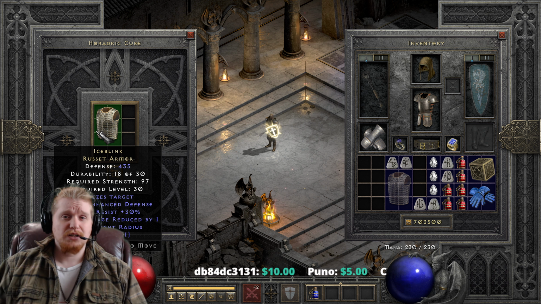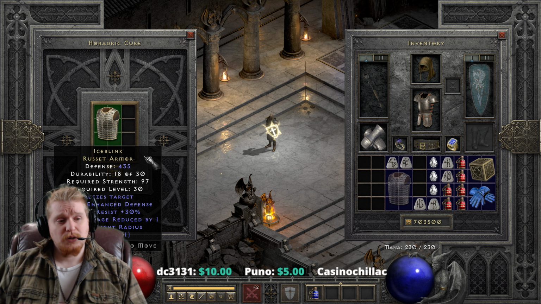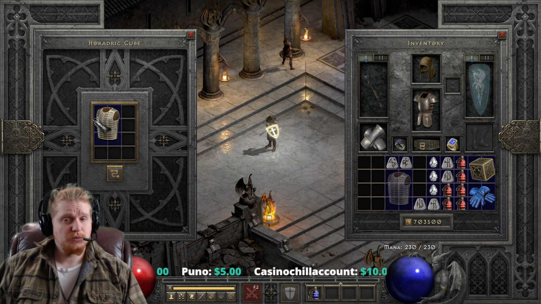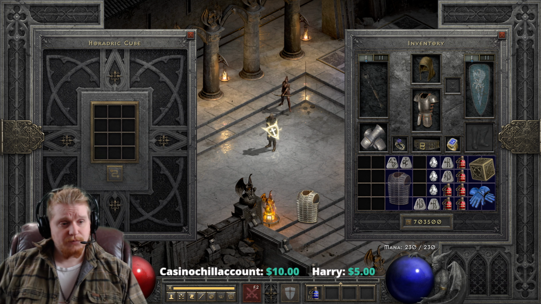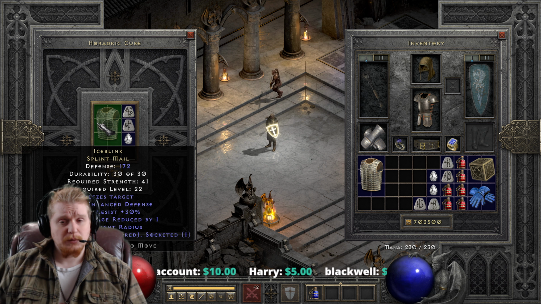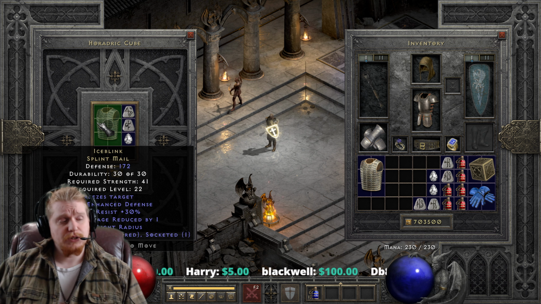We only went up 8 levels on the level requirement. The strength requirement really didn't go up that high. 97 is still doable by a lot of characters, and the defense went up very nicely to 435, which is a very, very good upgrade. Let's check the ethereal version, which, as we remember, was 256. So 256 defense, 41 strength, 22.